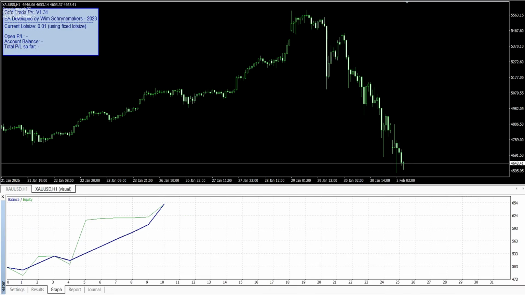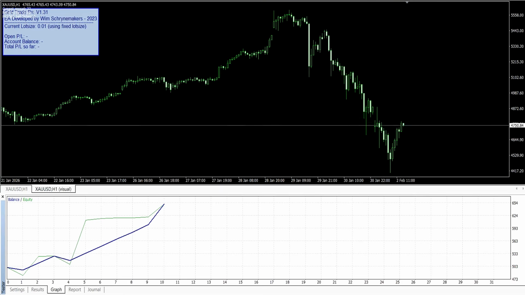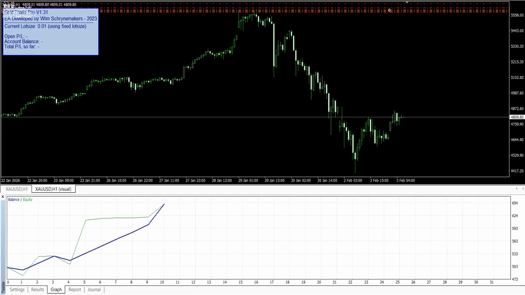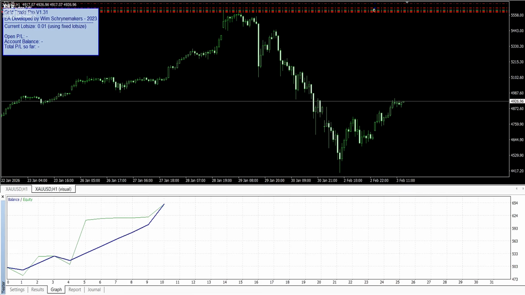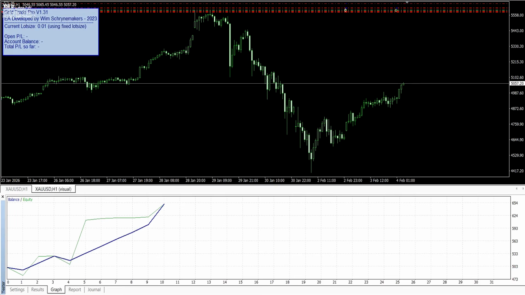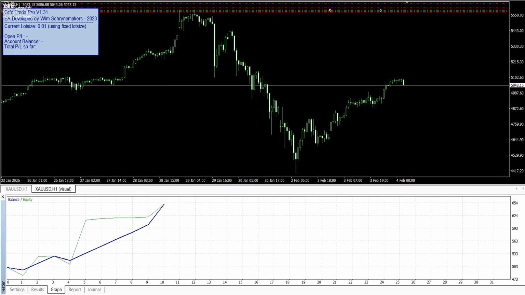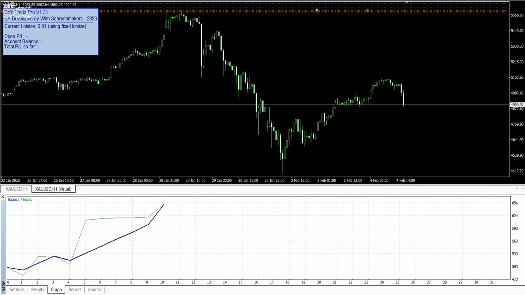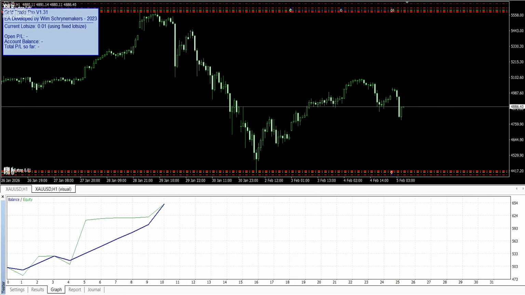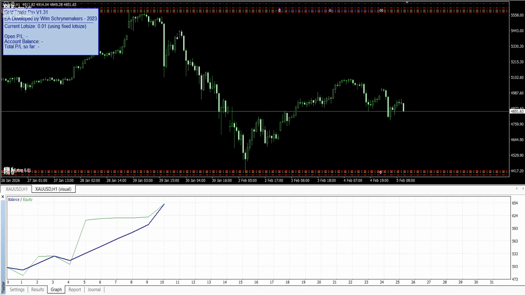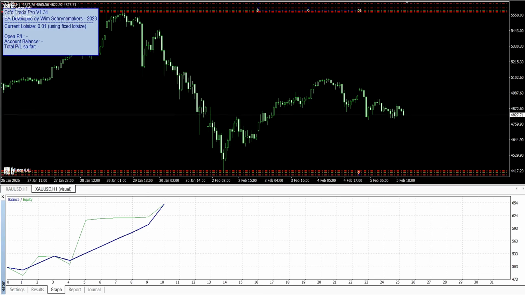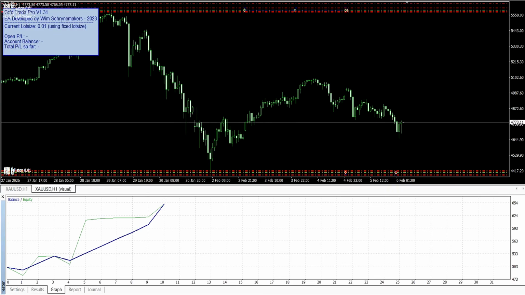Looking at the chart, you can see this EA is placing both pending buy and pending sell orders, which means it does not always rely on instant execution. It sets up traps in advance and waits for the price to come. The arrows you see on the chart represent its entry signals. Now, the signals look clean here, but please understand, a few good-looking arrows on a chart never prove that an EA is profitable in the long run. What matters is how it handles drawdown, how it behaves in news events, and whether it protects your capital when the market goes against it.